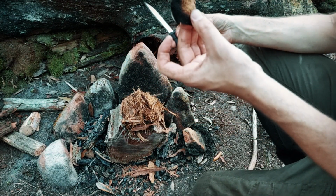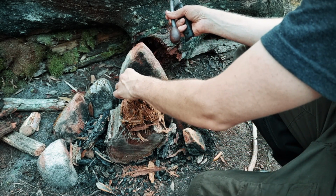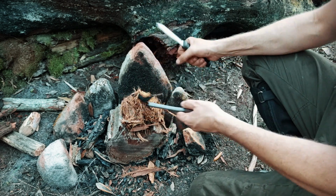Okay, so I'm also going to be using char cloth that I made and didn't quite char enough, but that's all right. And then I'll be getting the ember from that and blowing it up in that bird's nest. So it's all sorts of fire fun.